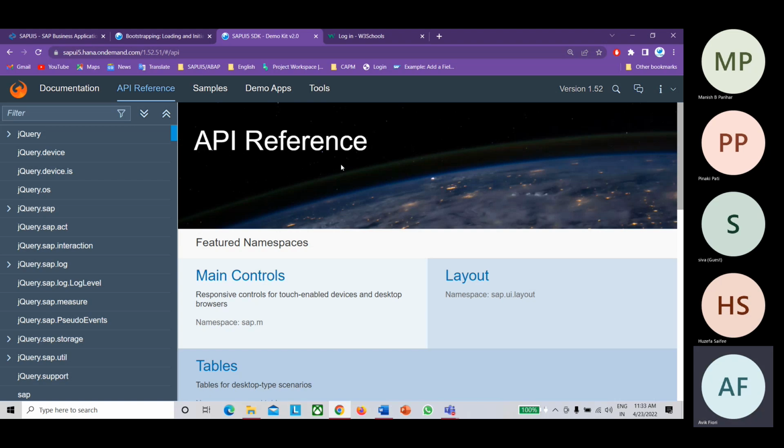As we can see, we have hundreds of versions in SAP UI5, but it's not the case that each and every client will use every version. Maybe once in 5 years they will migrate to the latest version. For example, let's consider my client is using 1.38. As of now the current version is 1.100. So let's say you want to migrate to 1.60 or 1.71.